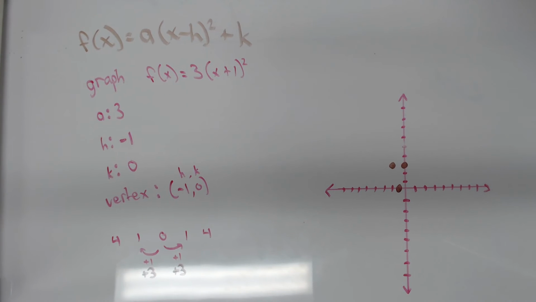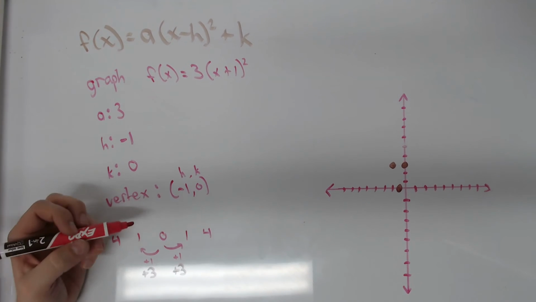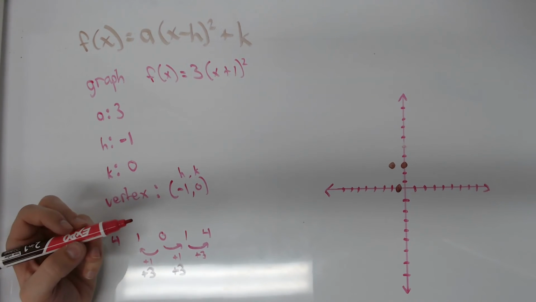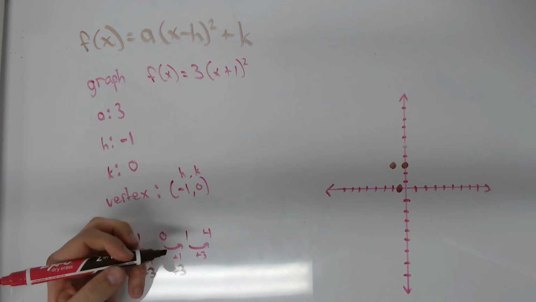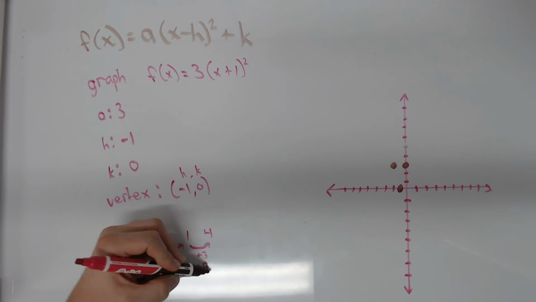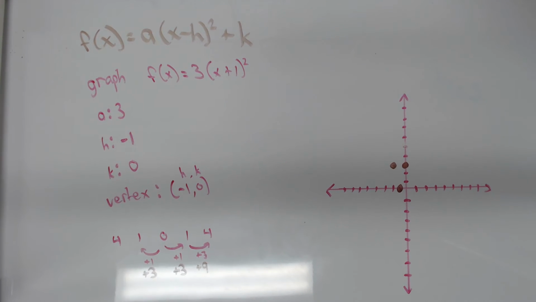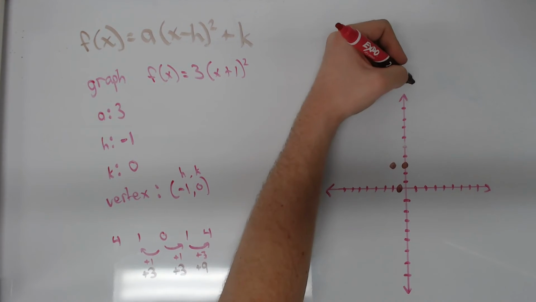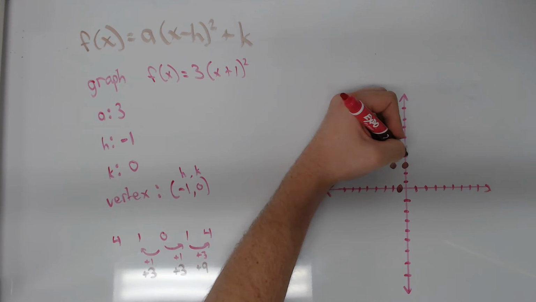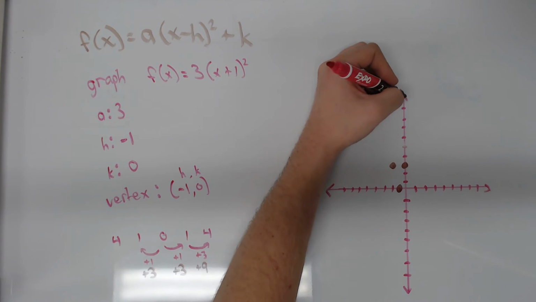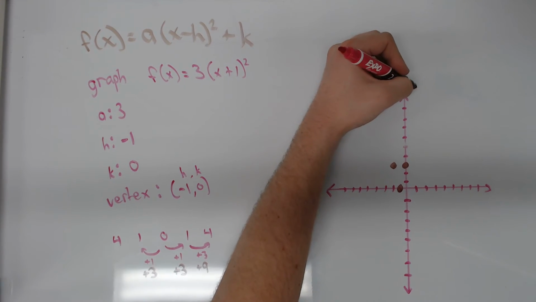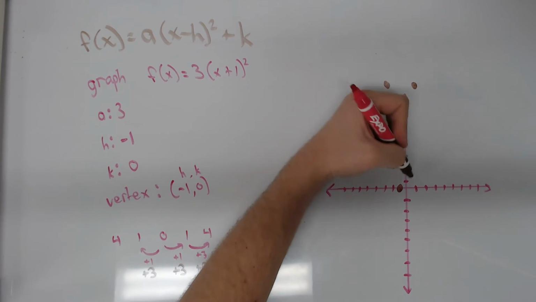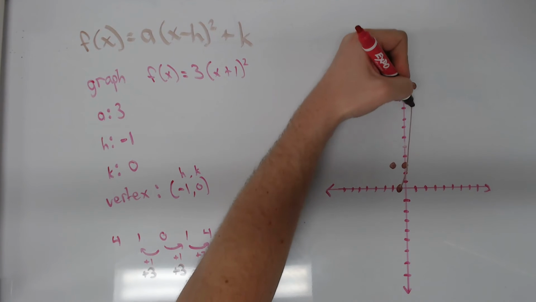We could do a table of values, but... And then this is up 3. Ours is 3 times as much because of the stretch, so plus 9. All right, now plus 9 is going to go off our graph, so it would have to be at 12. Let's see, 1, 2, 3, 4, 5, 6, 7, 8, 9, 10, 11, 12 if we guess. So probably about there. A stretch of 3 is a pretty good stretch, so it's going to get really steep.